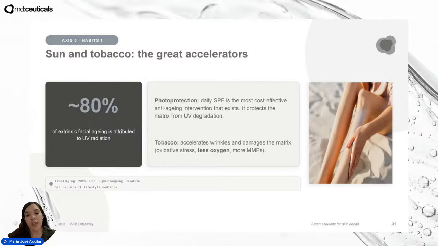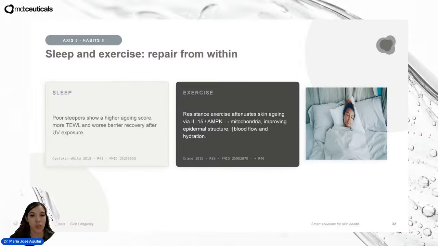And of course, in the case of all the habits, remember in all your consults to try to avoid the sun, try to avoid tobacco, and if you are going to be exposed to the sun, always apply sunscreen every 2 hours. It doesn't matter if it's summer or winter, every 2 hours we need to apply our sunscreen to be more effective.